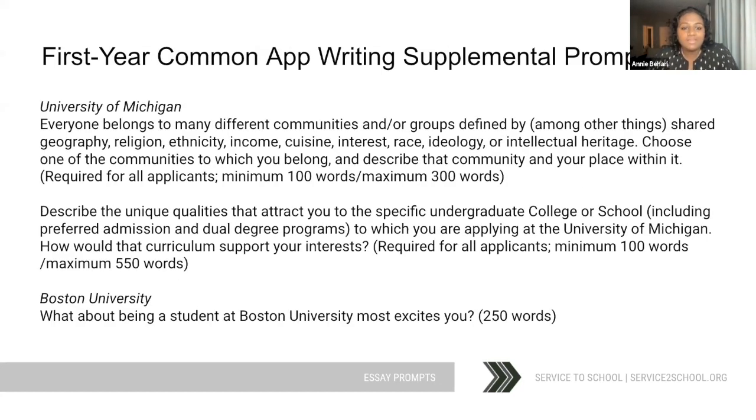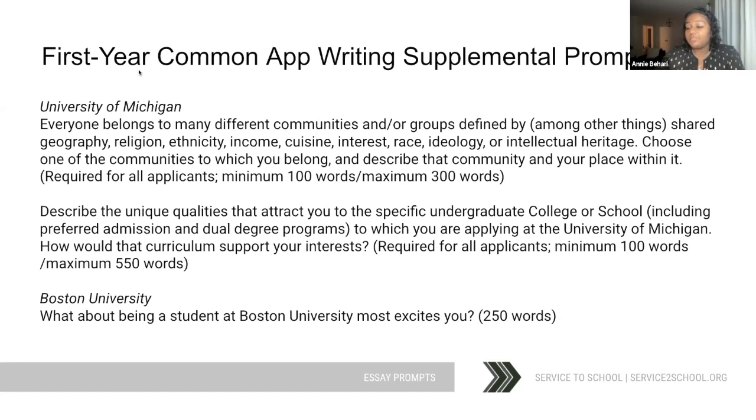These essays, in my opinion, are the most difficult ones. These are the Common App writing supplemental prompts. The personal statement that we just looked at tends to be a little bit longer, maybe 500 to 650 words. And these essays tend to be shorter, but they are so much more detailed. So these supplemental essays are about you and the school you're applying to. And obviously they're called supplemental essays because they supplement the larger essay.